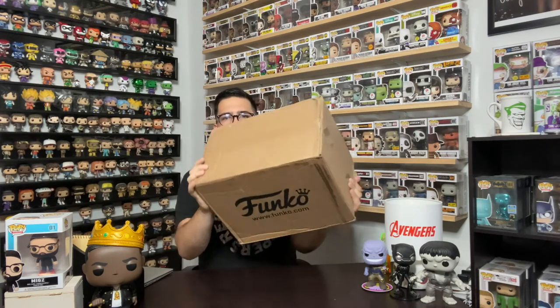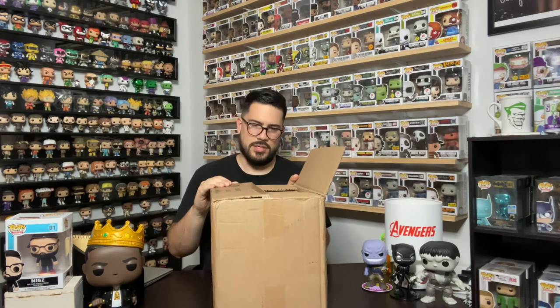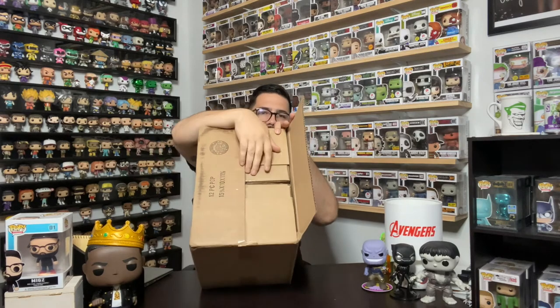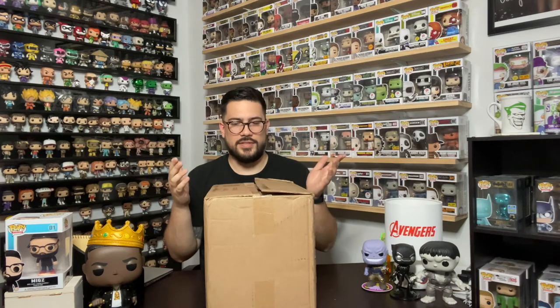Most of my stuff comes pretty good, but this is a huge Funko package and the bottom of the box — which was the top — was open and looks like it was ripped. I don't know if someone tried to get in here, but if you look inside there were also sorters, so I guess they didn't really get into them. I believe everything should be safe and sound, but sometimes they're just tossing the boxes around.